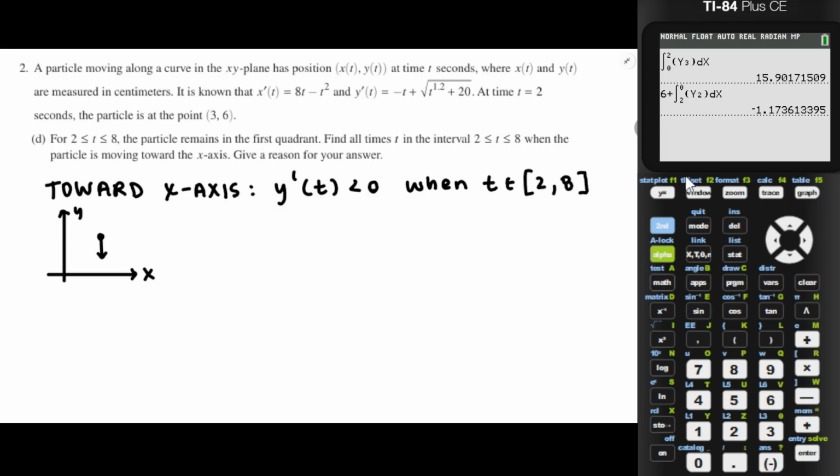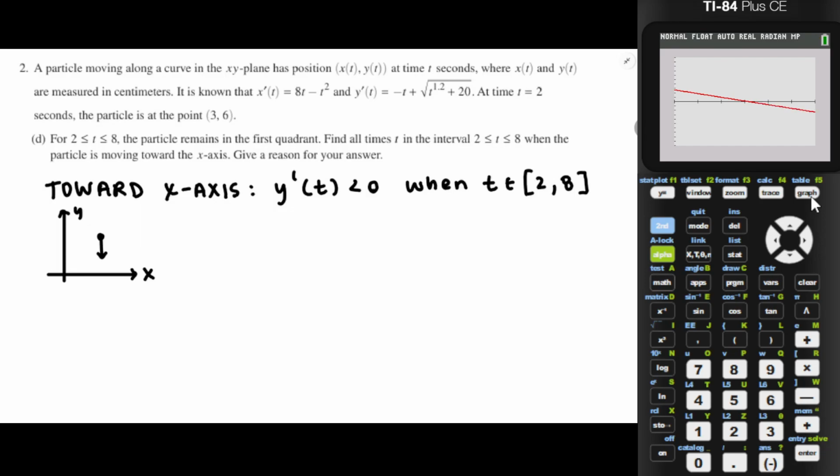Okay, so what I'm going to do is graph y prime of t, and that's y2. I'm going to turn off these, so I don't want to see those anymore. Okay, so I'm going to press enter, turn off that graphing, leave that one on. Don't need to graph the speed. I am going to graph y2 between t equals 2 and t equals 8. And hopefully the standard window will show me where it's negative. It looks like this is going to be good. Okay, I've got that. And great.